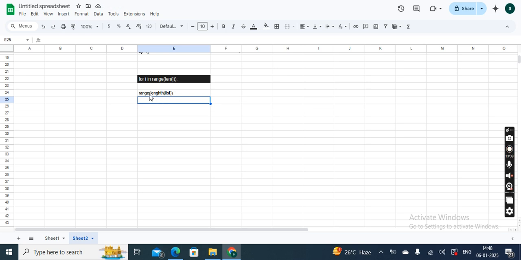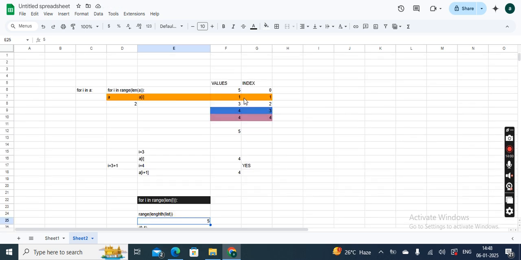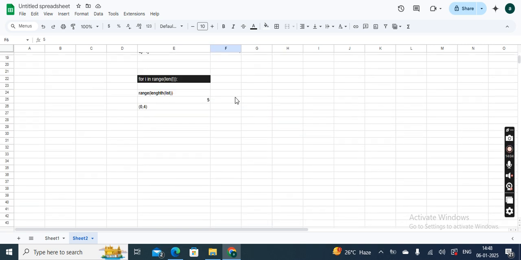I wanted to share with you that when I write range like this, let's say my length is 5. Then my range will be from 0 to 4. This is how the range will work. Range will always exclude the last part. So let's say I have five numbers: 1, 2, 3, 4, and 5.